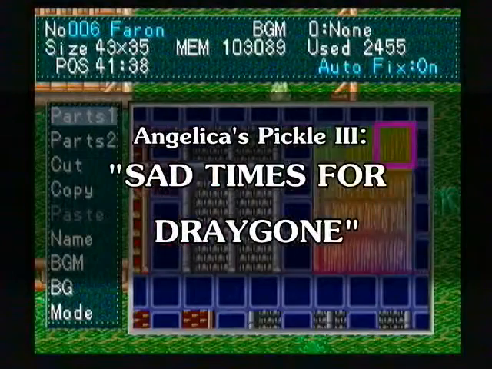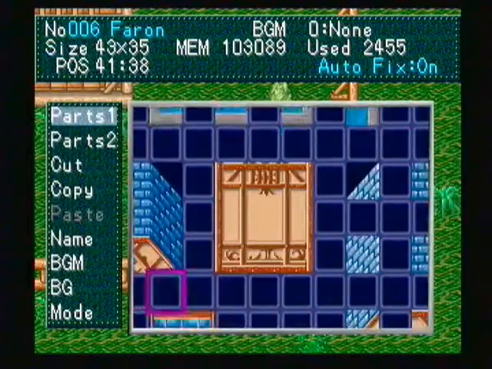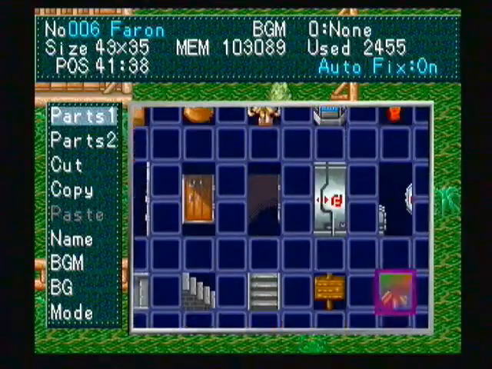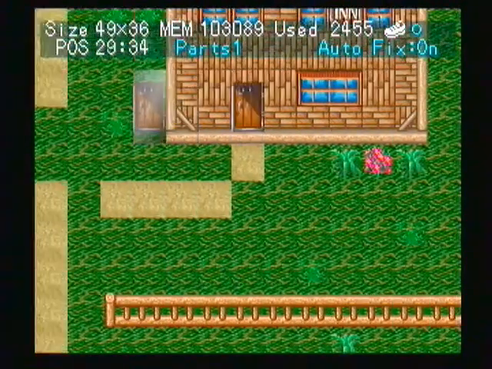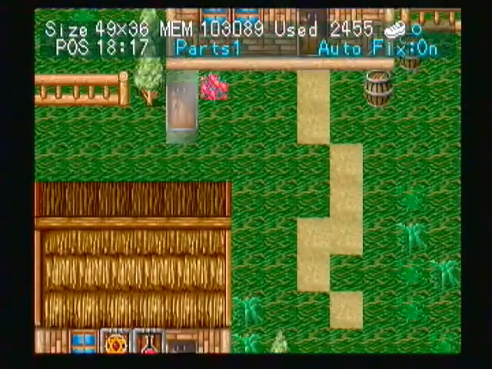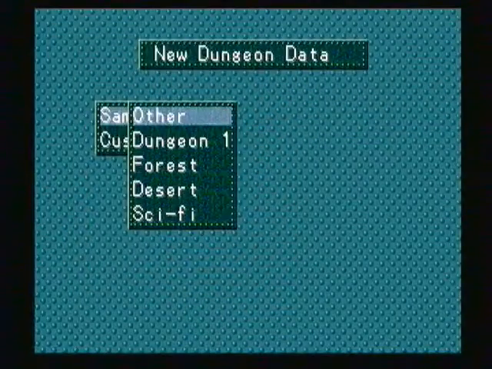Allow me to explain something. In RPG Maker 1, aside from world maps, there are two types of maps that you can customize. You have indoor maps and you have outdoor maps. And while the resources available to you aren't nearly as robust as they are in more modern RPG Makers, you can still create some pretty decent maps in RPG Maker 1. I'm actually kind of proud of this one.